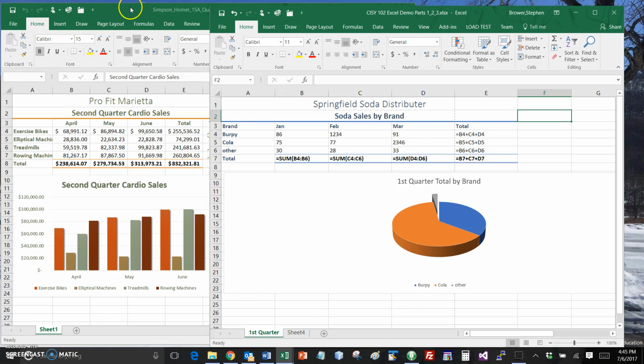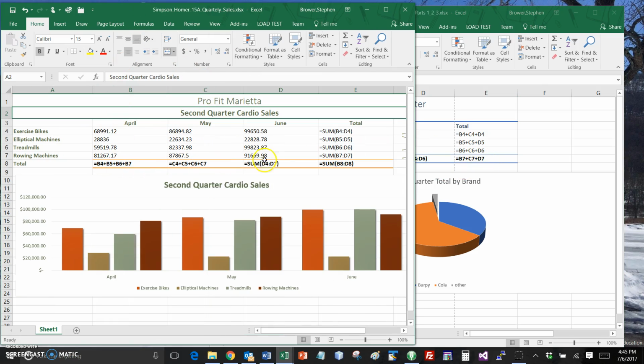They don't have to be the exact formulas the way the book put them in. I'm looking at whether the row has row totals, at least for April through June, and these are column totals. Then exercise bikes through rowing machines, these are row totals.